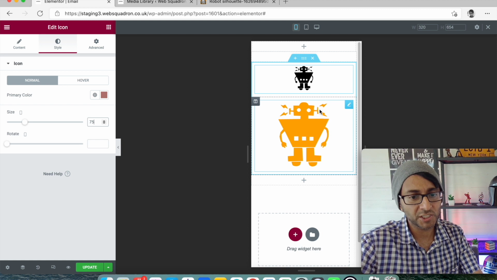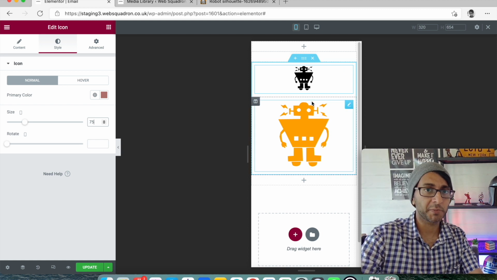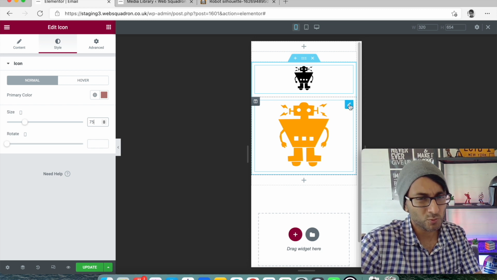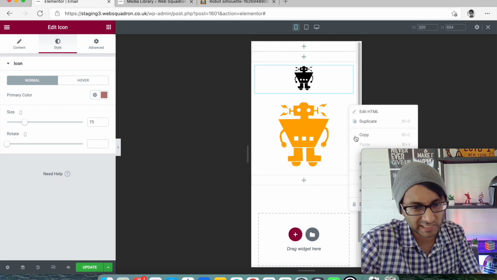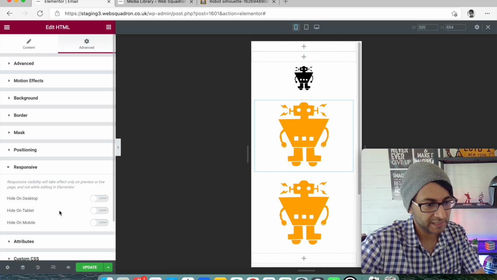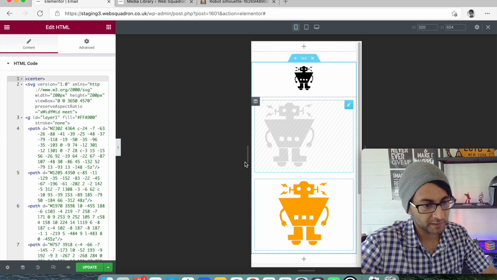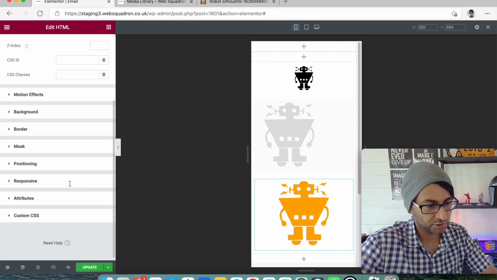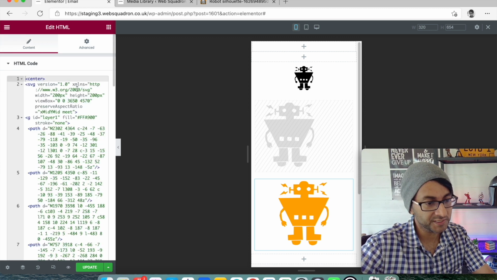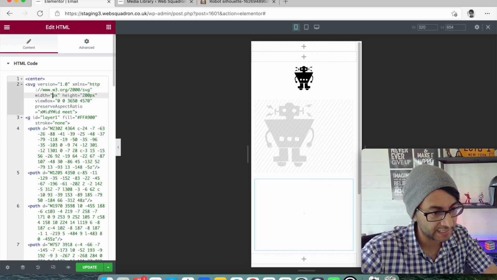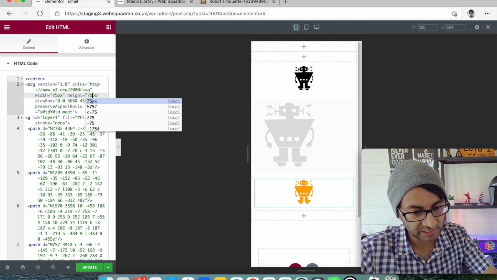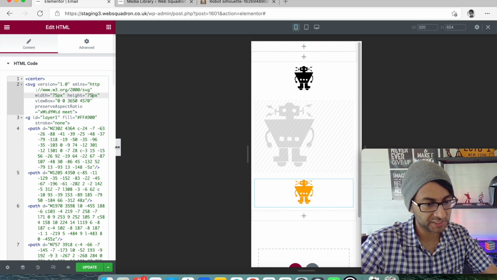So what I would say you do, if you suddenly want it to be responsive for the mobile, the simplest way, and I know there are going to be people out there saying, what, you're cheating. No, I'm not cheating. I'm just going to duplicate it. I'm going to go to this top one and say, don't show that on the mobile. And the bottom one, don't show on the desktop or the tablet. And then we're going to go to the content again, and over here, I'm just going to say 75 and 75, like so.